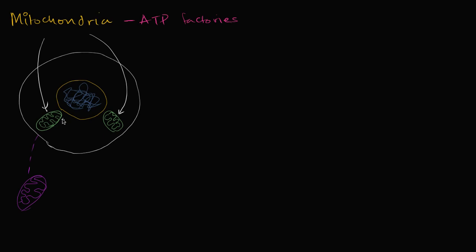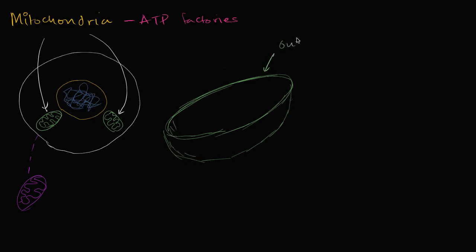But anyway, I'll stop talking about that, and now let's just talk about the present. Let's talk about what the actual structure of mitochondria are. And I'll first draw a simplified drawing of a mitochondrion, and I'm going to draw a cross-section. So if we were to cut it in half. What I've drawn right over here, this would be its outer membrane. This is the outer membrane right over here. Let me label that. Outer membrane. And all of these membranes that I'm going to draw, they're all going to be phospholipid bilayers.